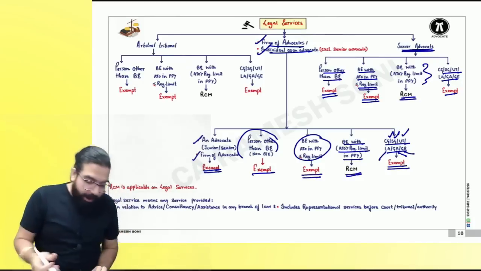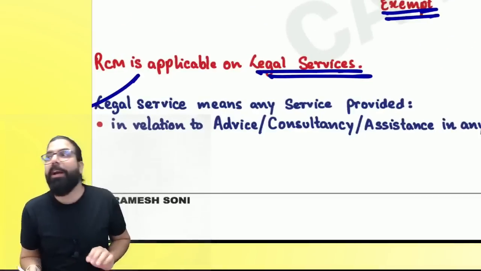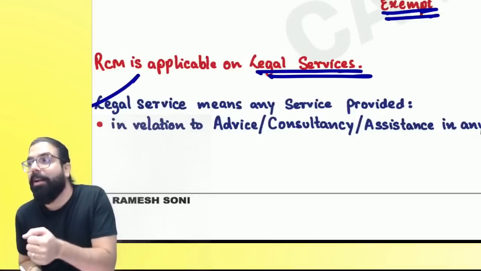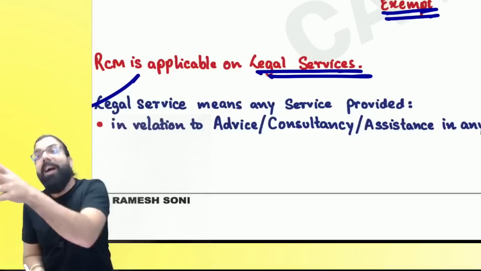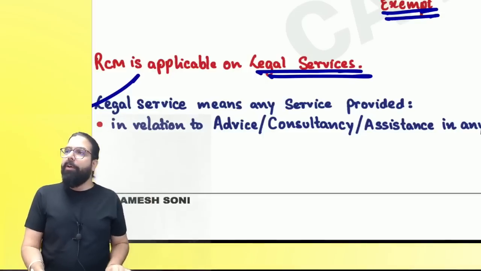Are we clear, everyone? Now here, reverse charge mechanism is applicable on legal services which are provided by whom? Not chartered accountant. Legal services can be provided by a chartered accountant also, but if it is provided by advocates only, then reverse charge mechanism is applicable. Can I go ahead, everyone?